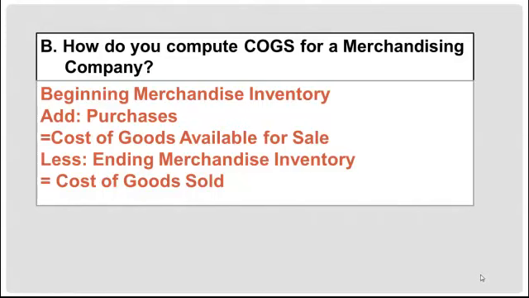We're going to have to adapt that though when we start to look at a manufacturer. So look at this schedule and identify why there might be problems. First of all, you see beginning inventory. Would we start with beginning direct materials, beginning work in process, beginning finished goods? There's multiple inventory accounts. Purchases would include things like purchases of materials, but also purchases to pay for direct labor costs and other overhead costs. So in other words, it's much more complicated for a manufacturer to determine their cost of goods sold.